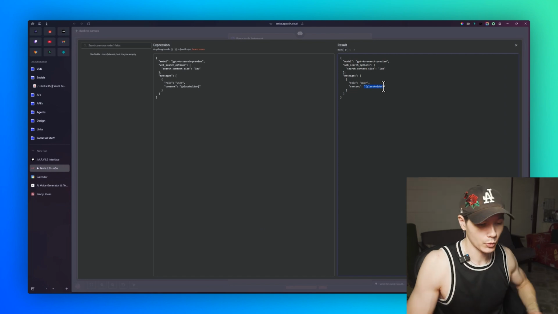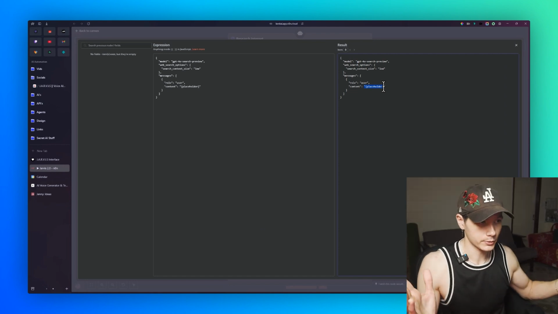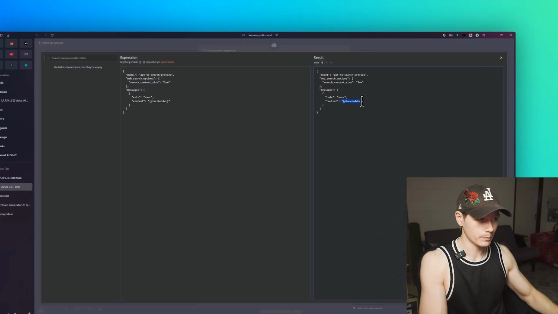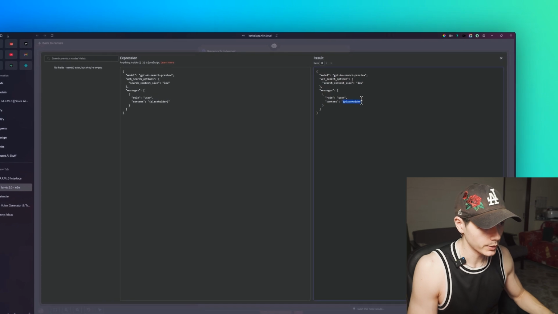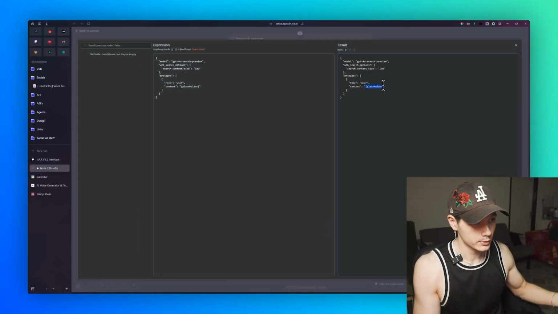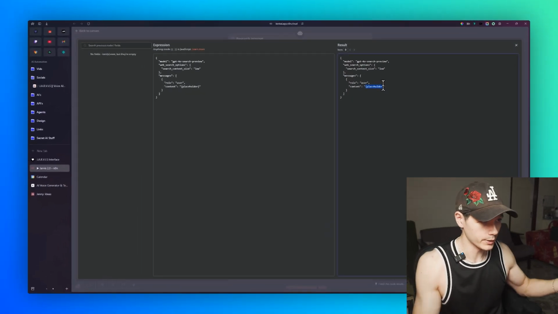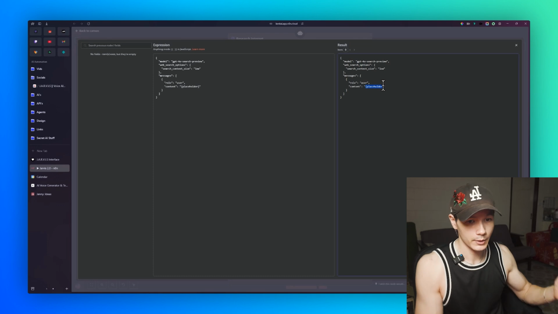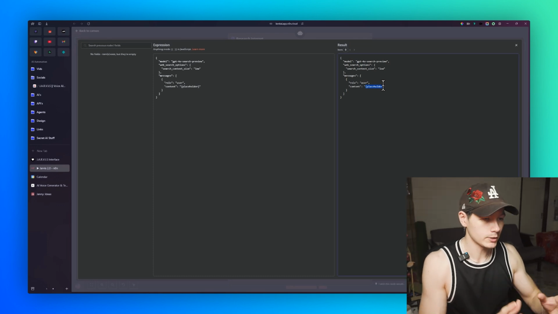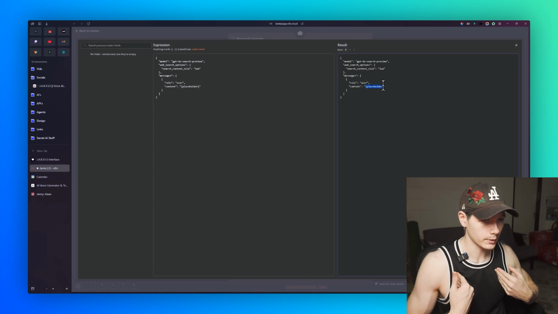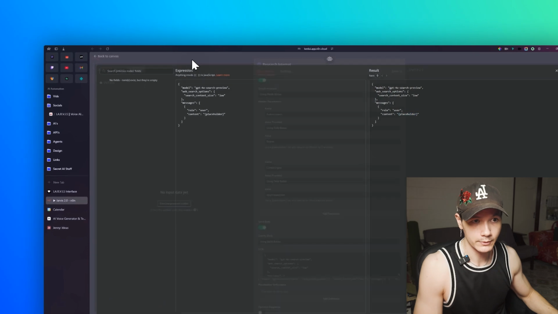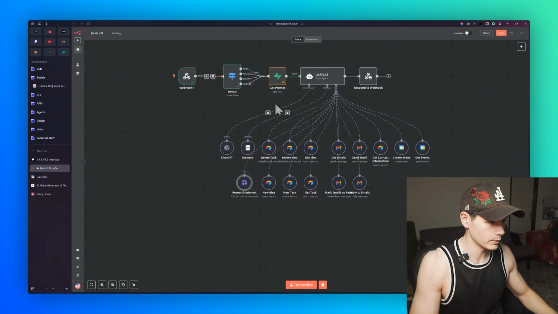So let's say our request was, I'll get the latest AI news. The AI agent would access this tool, and then it would replace this with latest AI news in 2025 or whatever it is, okay? And then this is where it would actually be able to search that based on the query that we give it, okay? And then you receive it and you read it or do whatever you want with it.